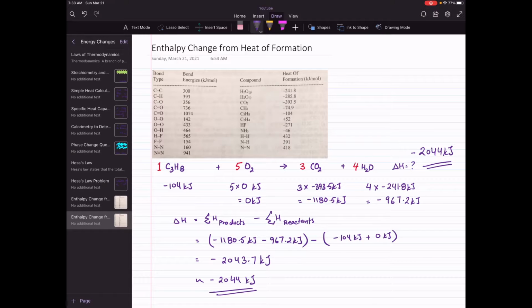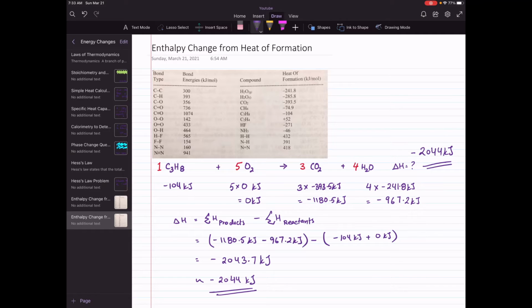Also, a point to realize is that this value is not exactly the same as the bond energy value, and as we said, the reason for that is the bond energy values are not very accurate, and they will be close, but they will not be the exact values, and that is okay. As long as you're showing the procedure and using the correct substances, you should be getting an answer which is very close to the true accurate answer.